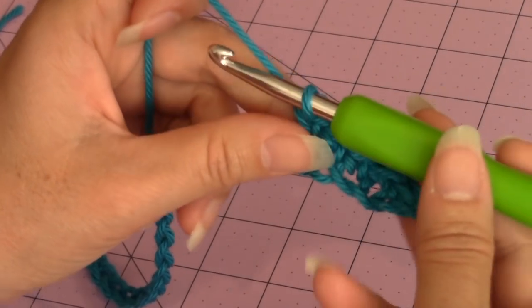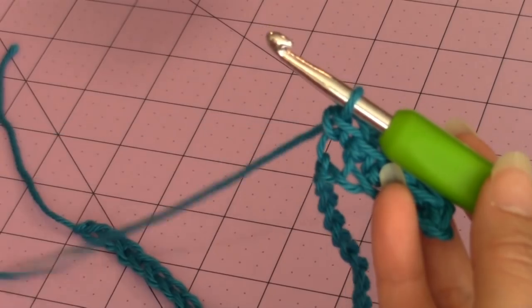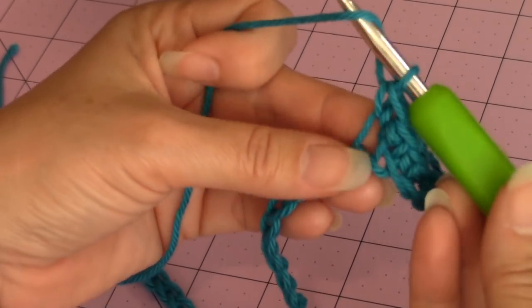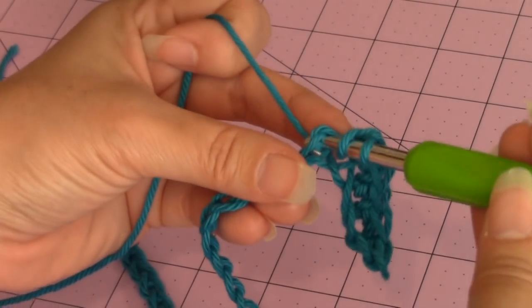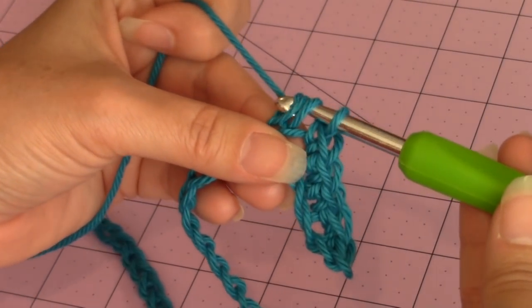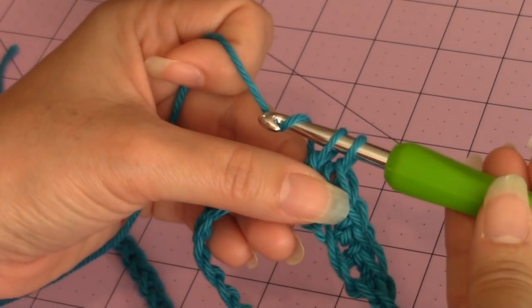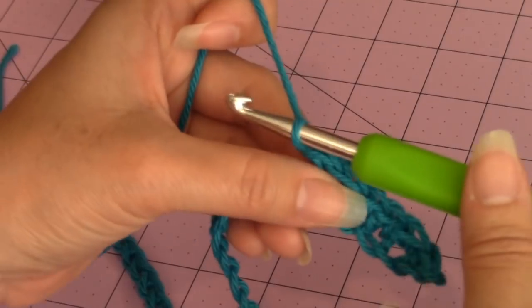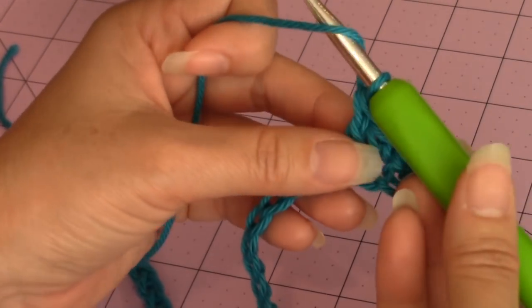Now you're going to make 1 double crochet into each of the next 5 stitches. So you just yarn over, go into the next stitch, bring up a loop, 3 loops on the hook, yarn over, turn the hook upside down and go through 2 of the loops, 2 loops remaining. Yarn over, turn the hook upside down, and go through the 2 remaining loops. So we just completed 1 double crochet.